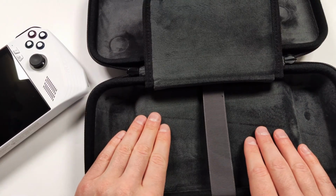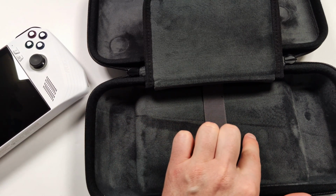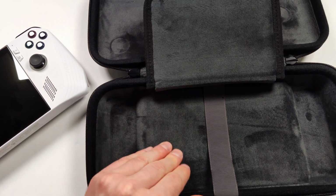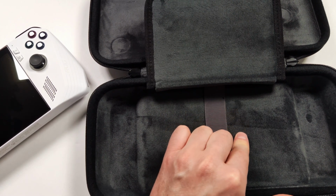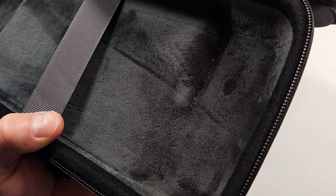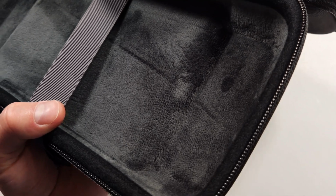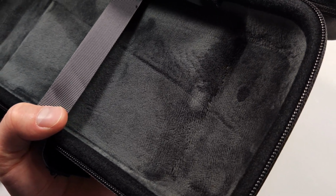I still think the only thing that I do not like about this case is this little line here that runs across the back of the inside. I think it's just a seam in the two materials here, but it kind of ruins the look. That's just me being really picky. What do you guys think? Would that bother you? Personally, I don't think it's going to be much of an issue, and I'm still really happy with the case. This could also just be part of the design as well. I don't know because I haven't seen any other reviews on this case yet.